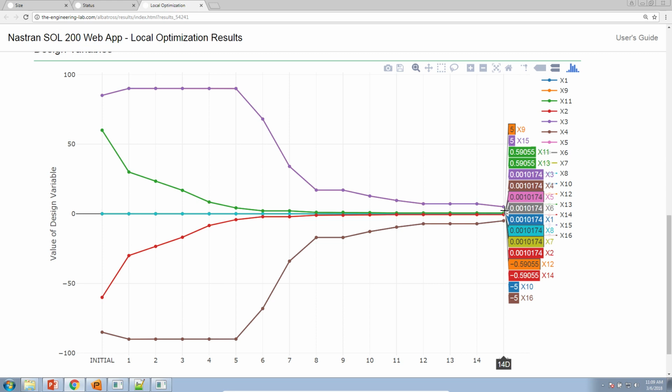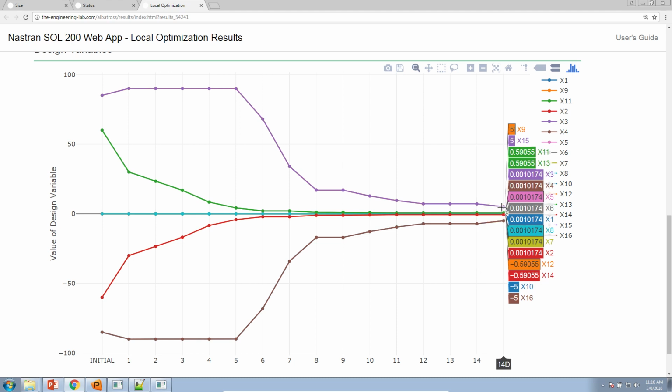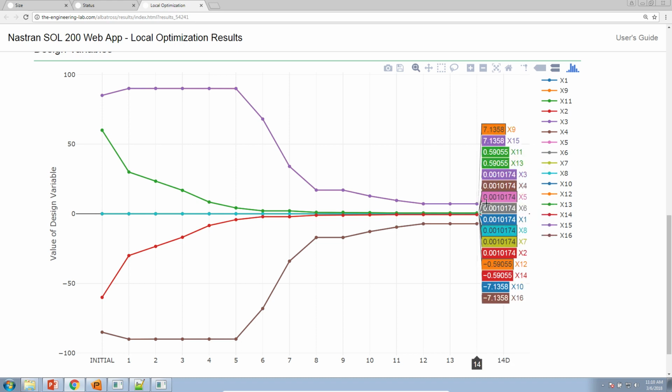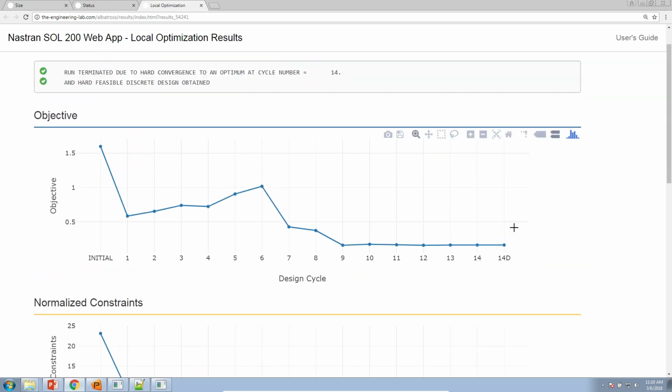And you'll notice one interesting thing about this. Number one, the orientation angle for X11 and X13 is not in an increment of 5. So in a moment, we'll go and inspect why that is. But here, what I wanted to point out is that right before the optimizer terminated, it realized that I had to perform this round off. Now, it's not actually a round off. There's a different special method that's used. But here, just to make it easier, I'll say it's a round off. The round off, you can see why there's a sudden change in the design variables towards the end. Here, let me go ahead and go back and inspect the final objective, which is 0.16.